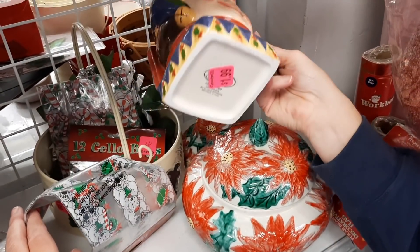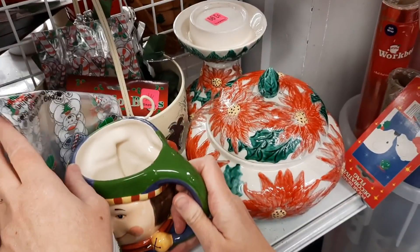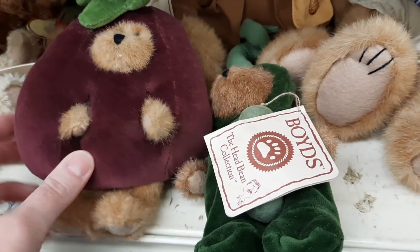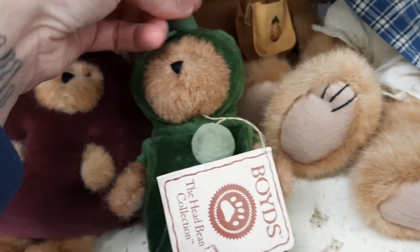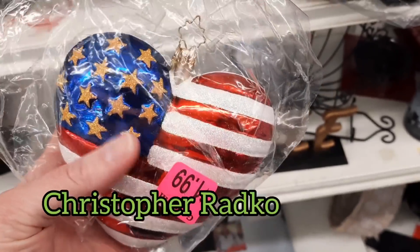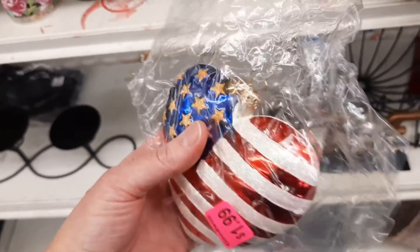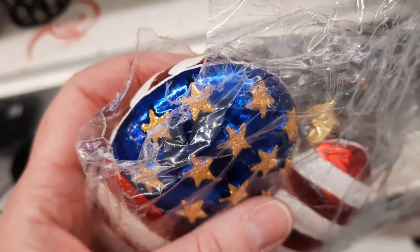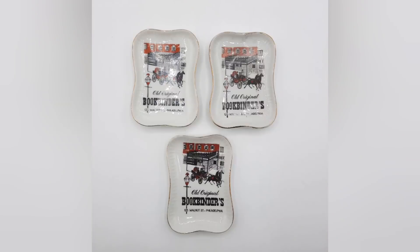I'm just poking around because Jenny's holding the camera and it's easier to look with both hands, so I'm taking advantage of her camera skills. In the stuffed animal section, they had some Boyd's Bears — I did pick up these two little vegetable bears. They do sell well if you have more of them, and two is better than one. This is a Christopher Radko ornament. I don't know if it's the 9-11 ornament — I need to do some further research because the 9-11 ornament sells very well.